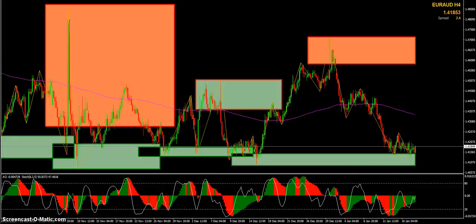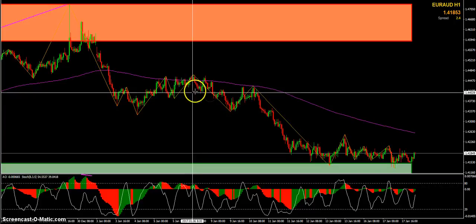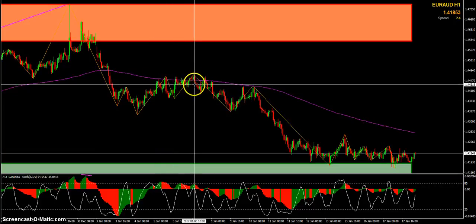We then wanted to look at the 4-hour for our divergence, where we have our higher price with our lower AO. That was identified. We then came down, bounced off the 4-hour 200 EMA line and then pushed back higher. Dropping down to the 1-hour chart, we saw the same thing come down, break through the 1-hour 200 EMA, come back and retest it. And then we looked for a selling opportunity. So selling opportunities were roughly around these areas here.